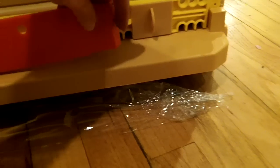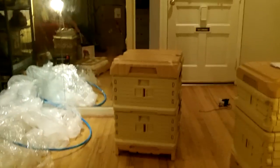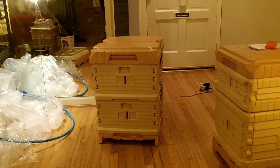This must be where that red thing goes. Let's grab that. Where are you, red thing? There you are. I think this goes here somehow. Or like this? I don't know. Anyhow, cool. Okay, so let's open this one up. Okay, here we go. Sorry about that.